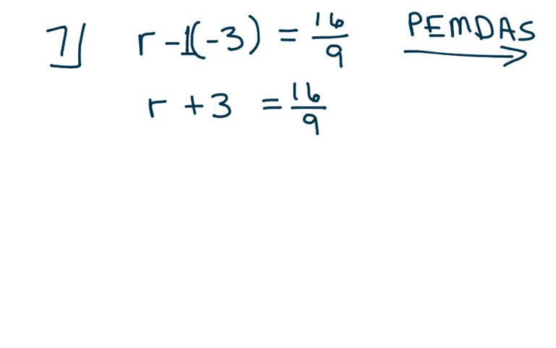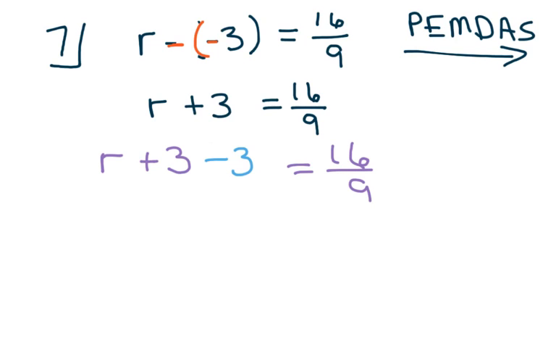Or you could do it this way. Take away the negative. Okay, let me rewrite this. And this negative just means negate the -3. And that would give you +3. Now what we're going to do is subtract 3 from both sides. And I'm going to do it horizontally on this one instead of vertically. So what I'm going to do is subtract 3 from both sides.